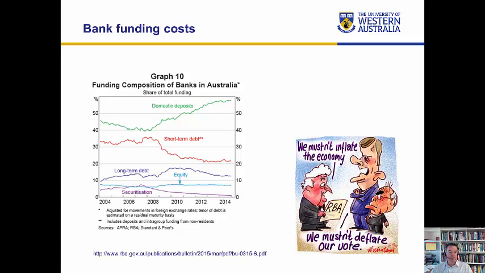Now, the way the market works, the central bank doesn't have control over interest rates on domestic deposits, and they certainly don't have control over interest rates on long-term debt. So there was quite a lot of uproar actually, and quite a lot of public backlash when this happened a few years ago, when the Reserve Bank was cutting the cash rate, but the banks weren't able to pass on all of the interest rate cuts because the interest rates on these other sources of funding were actually going up. The banks were sort of stuck.